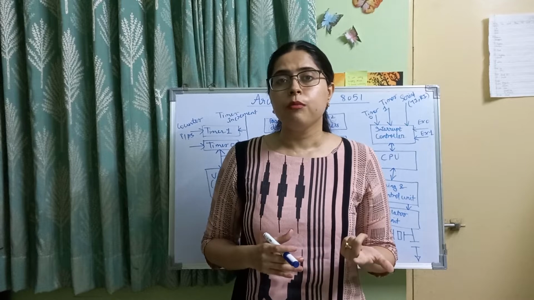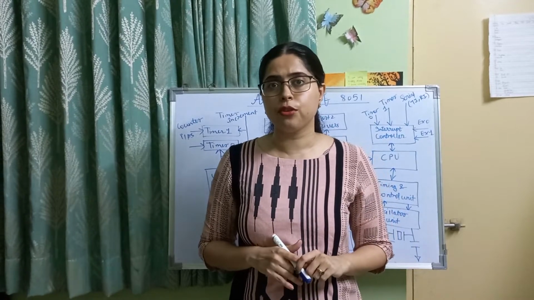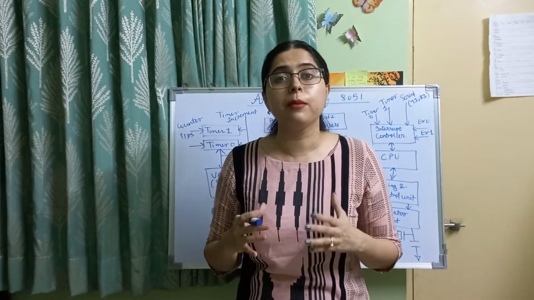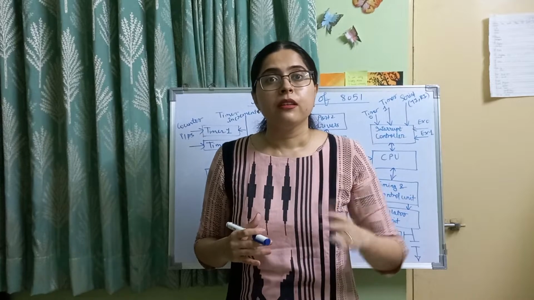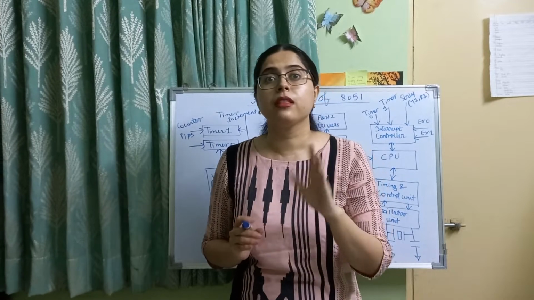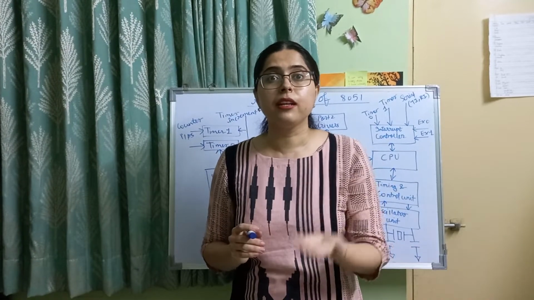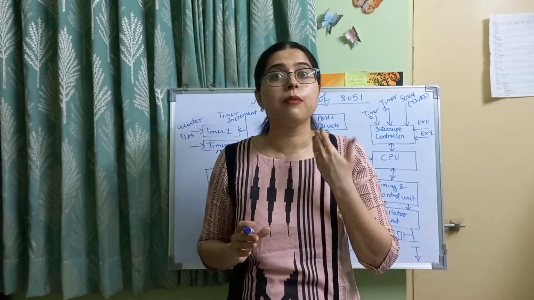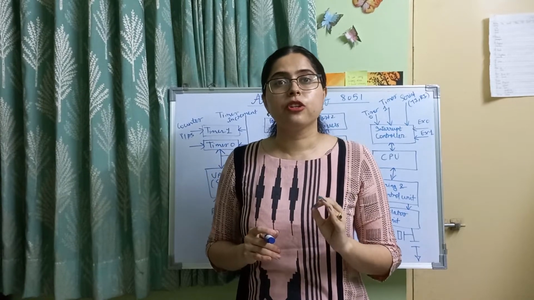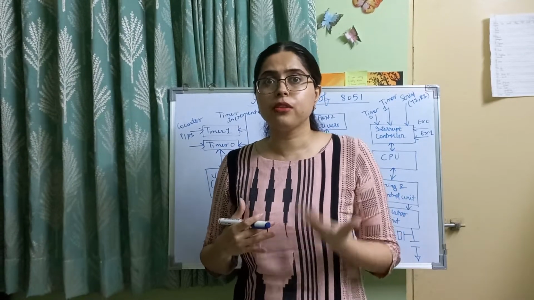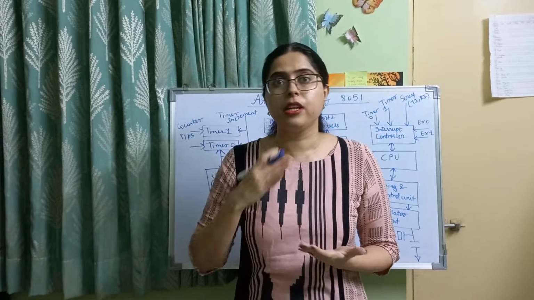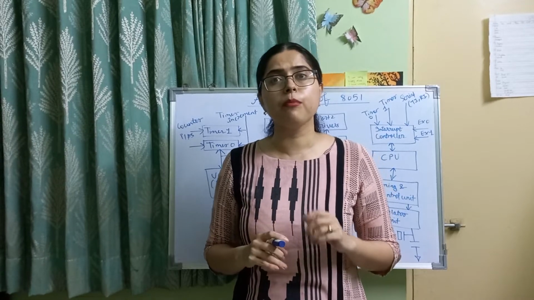Now there is one more unit, the Boolean processor, which is integrated inside the 8051 microcontroller. It performs bit manipulation operations. Now what are these bit manipulation operations? Set bit to 1: suppose the bit is 0, set it to 1. Clear bit: suppose the bit is 1, clear it to 0. Set bit and clear bit operations come under bit manipulation. Then there is one more operation called complement. The complement operation turns 1s into 0s and 0s into 1s. So the complement, set bit and clear bit operations are performed by the Boolean processor.